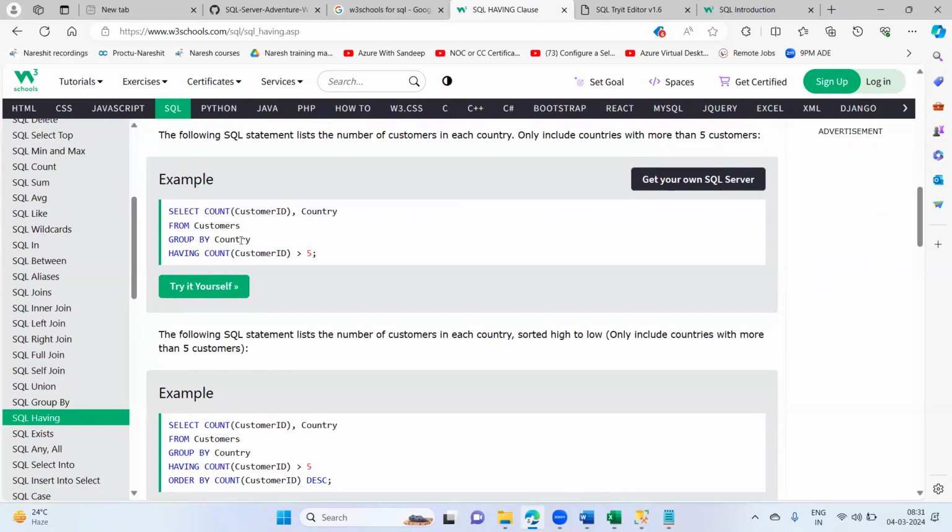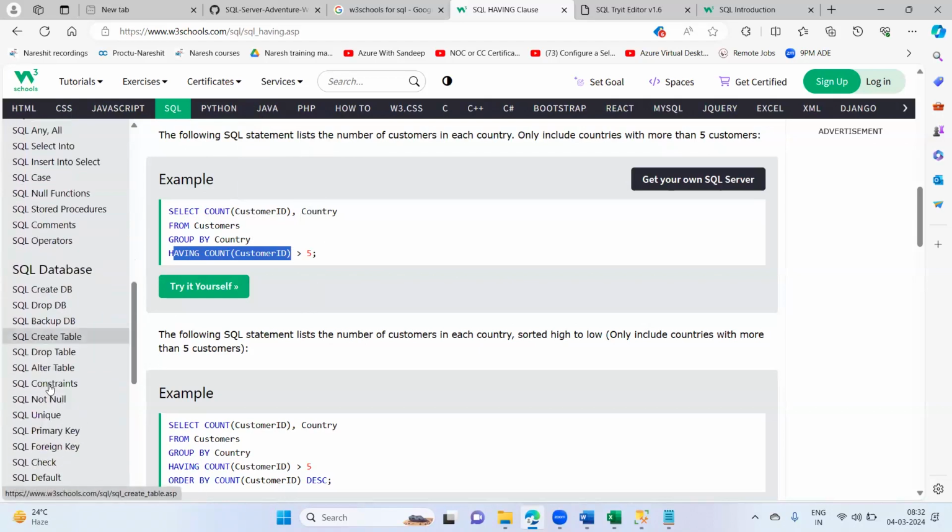Customer ID, count is what? This is an aggregate function. Count, sum, minimum, average, maximum, these are all aggregate functions. Whenever you are using an aggregate function in your select statement and you want to filter the result set on the column in which you have used the aggregate function, then you have to use the having clause. Practice, guys, you will get it.